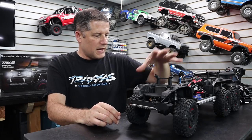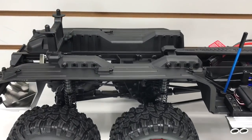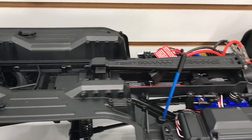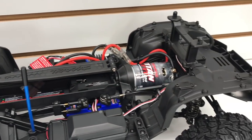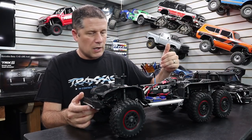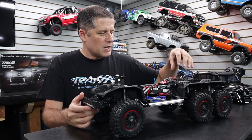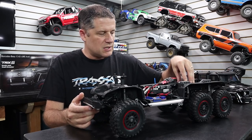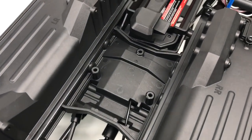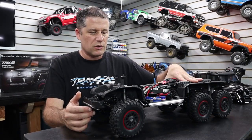Now let me get into the frame rails. So these are now extended frame rails on this, much longer in the rear, obviously, to support the additional axle in the rear of the vehicle. And it's that stamped steel, ladder frame style with composite cross braces. Pretty much everything is the same in the front. The big change is in the center section here. There is a new cross brace with the drop-down mounting bosses for the rear links on here. So that's a big change to this particular kit.